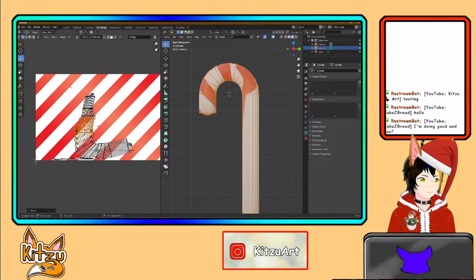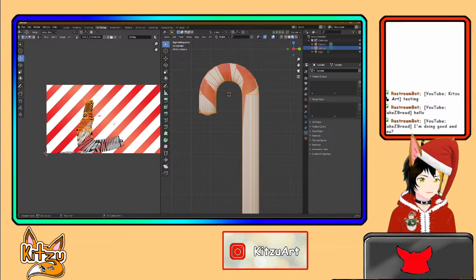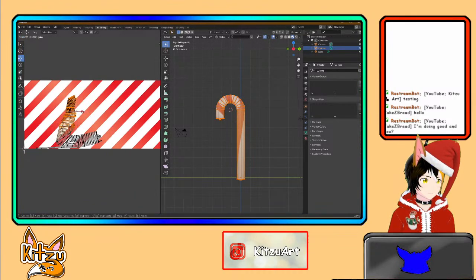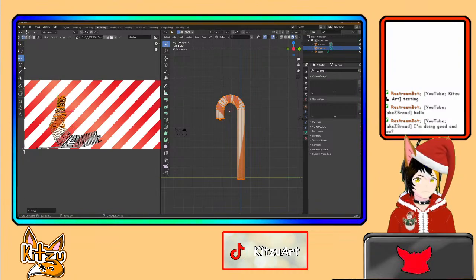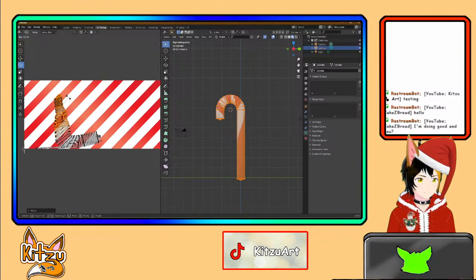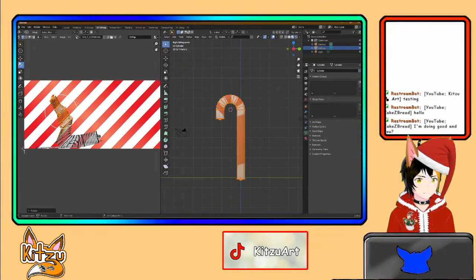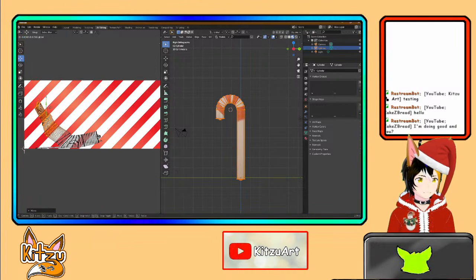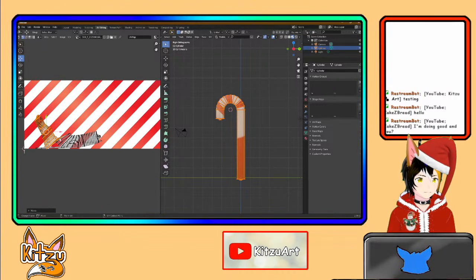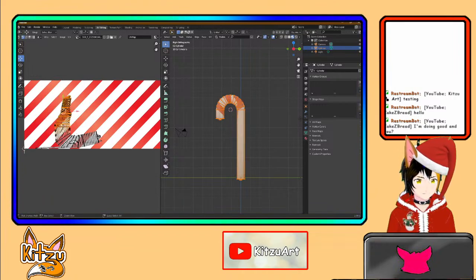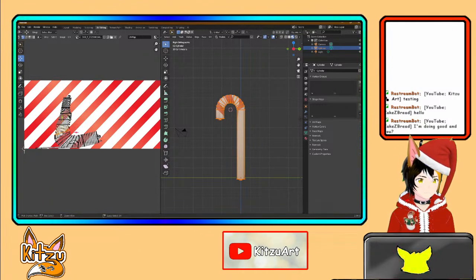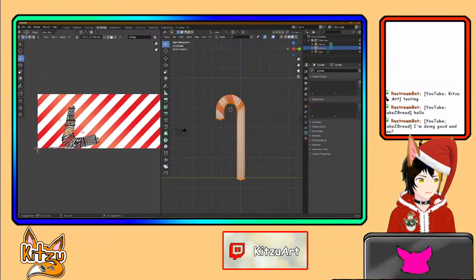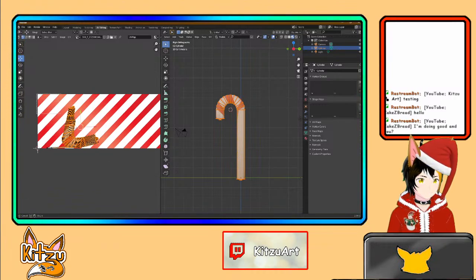Alright, let's see how this looks. I think I got about half of it right now, so let's just have a look at how this works. Alright, and if I rotate it, and then move it to this side, yeah, it looks really, really weird. Okay, let's go all the way back. If I cannot go all the way back, then that means I'm gonna have to do it a different way.